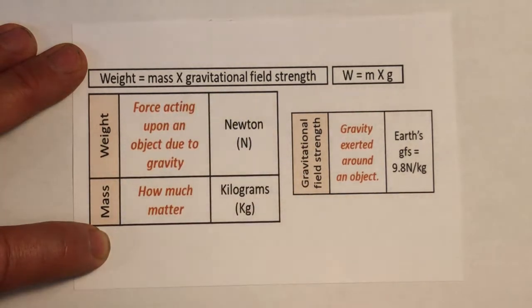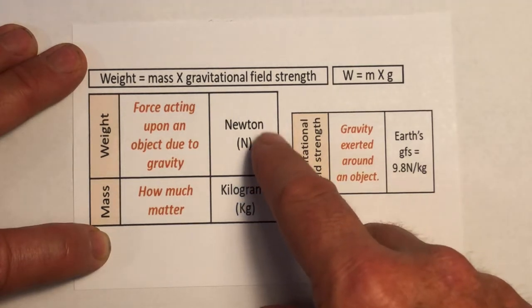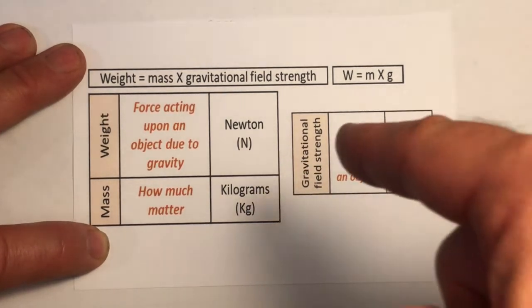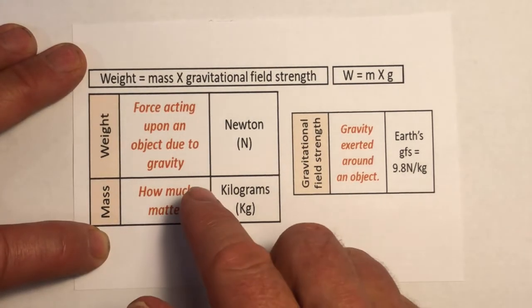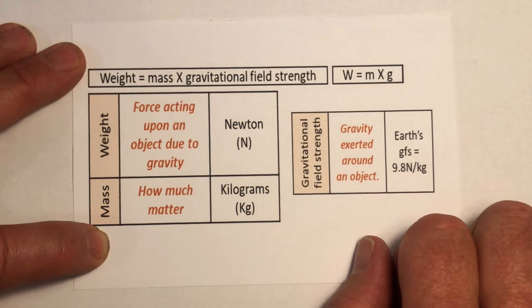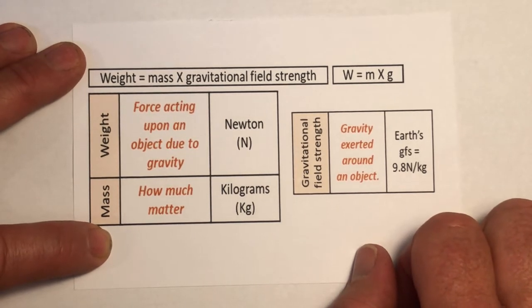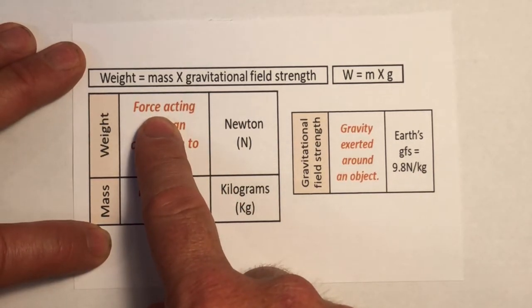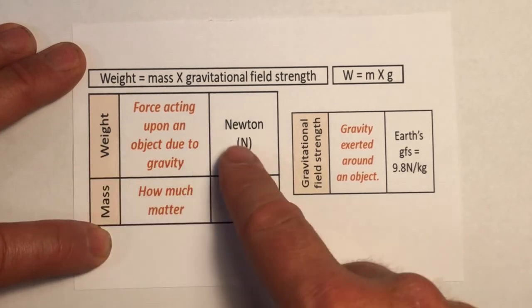Weight is the force acting upon an object due to gravity. So let's say in this room where I'm doing this video, my weight is 1,000 newtons. That is the force that I am applying down into the ground. That's the force on the floor. I then go to a planet somewhere in the solar system, and the gravity is half of what it is on planet Earth. What is my force applied this time? If the gravity is a half, then my force acting down will also be a half. So my weight on this planet with a gravity of a half is then 500 newtons.